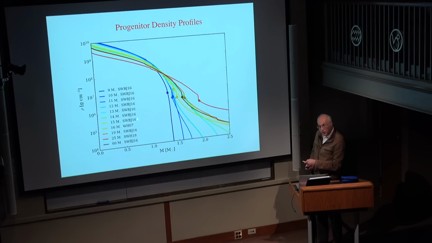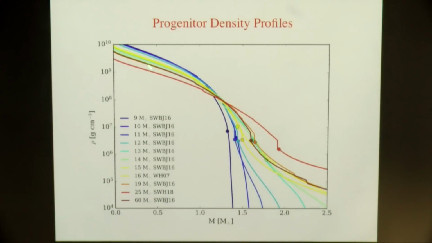Whether they form neutron stars or black holes is still an open question. Most are going to form neutron stars, certainly down here. But the black hole formation is still an open question. But you see these density profiles. Here's the Chandrasekhar core. There's slight differences from one to the other, entropy differences and this sort of thing. The outer regions here, though, have very different density profiles. A shallow density profile, there's the silicon-oxygen interface, by the way, and very steep profiles.